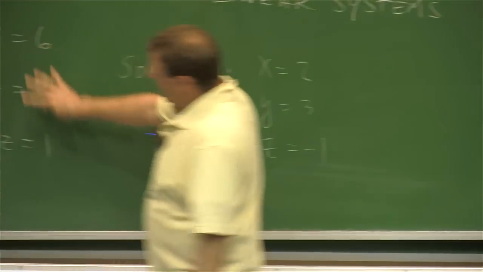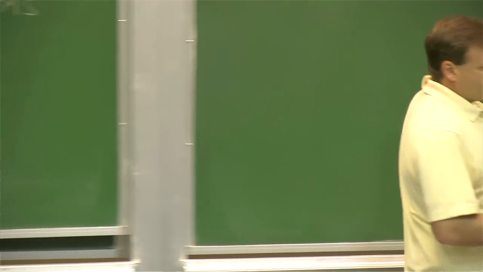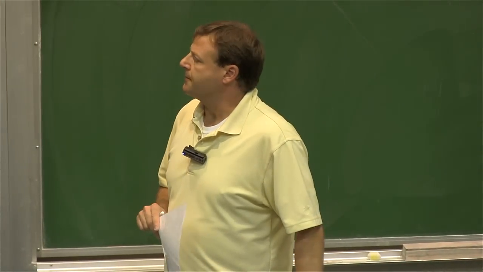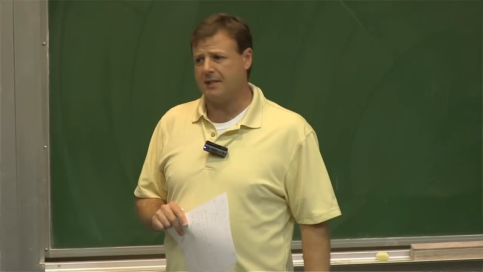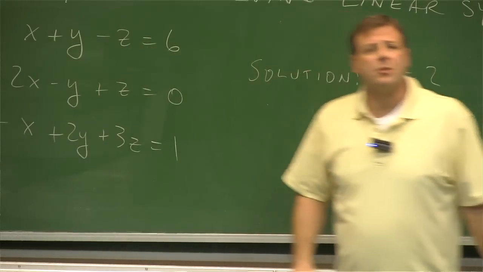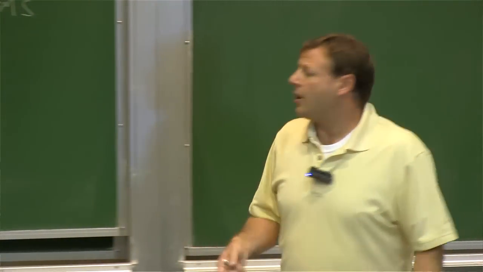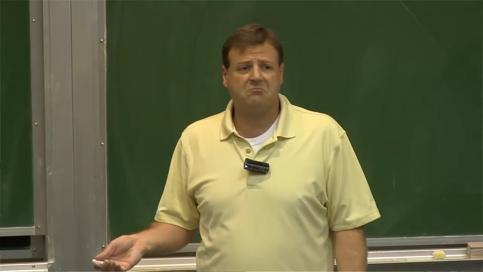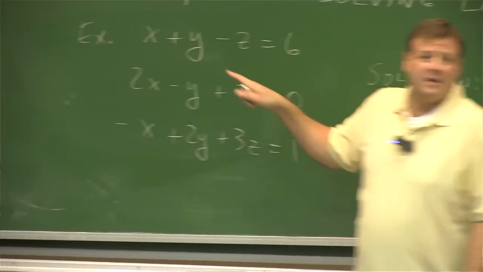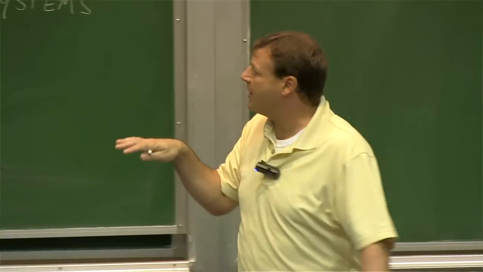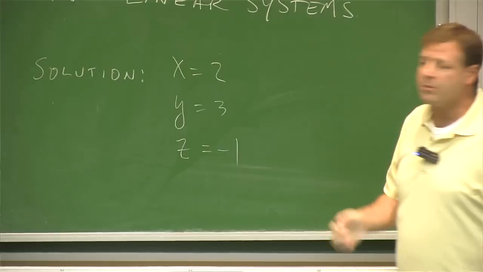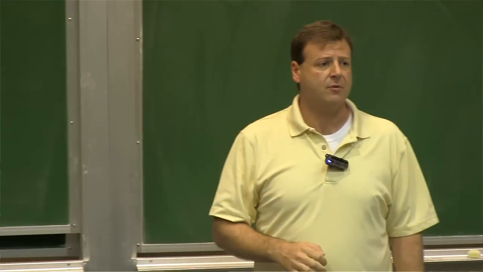Now I want you to think about this system. Where is the information contained? How about the variables — are they important? I could call them a, b, and c instead of x, y, z. It would be the same system. I could call them Mickey Mouse, Donald Duck, and Goofy — it doesn't matter. Ultimately the goal is to find the variables in terms of a number. But the variables at the outset do not contain any information.